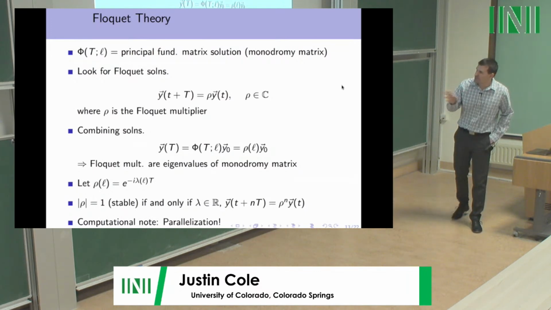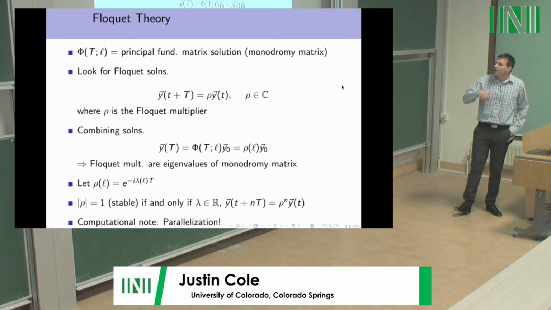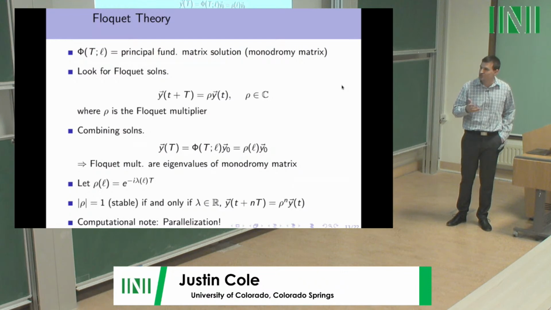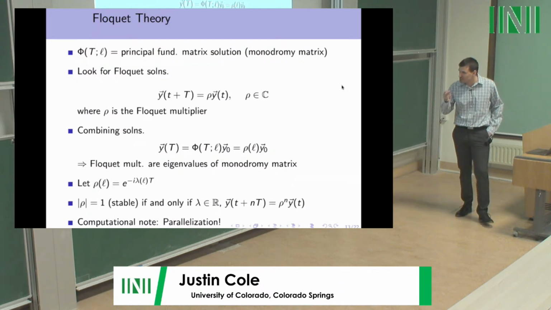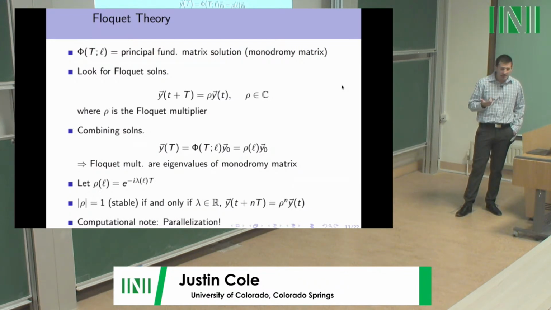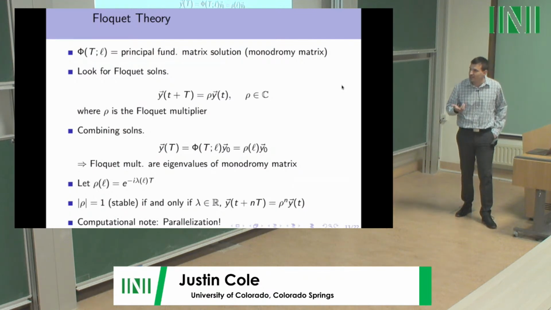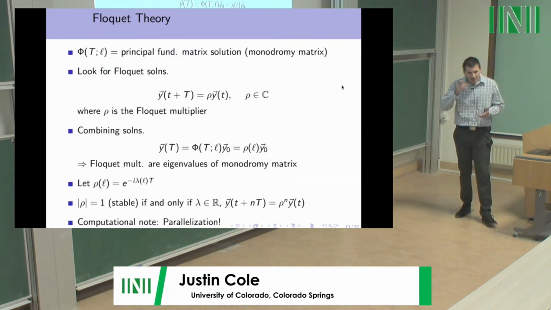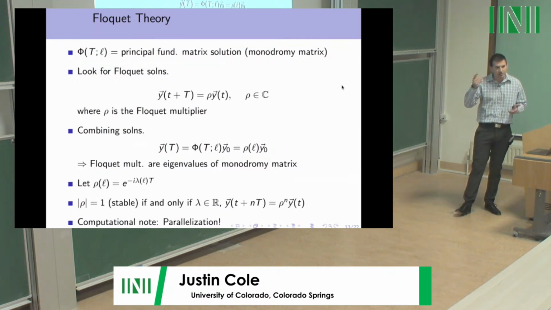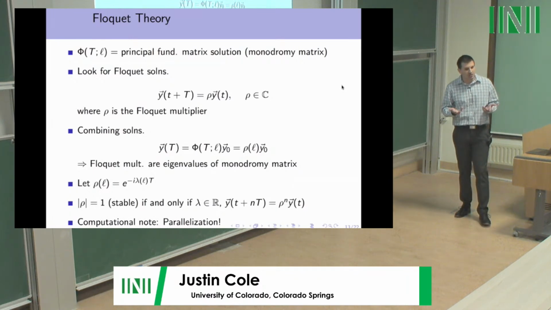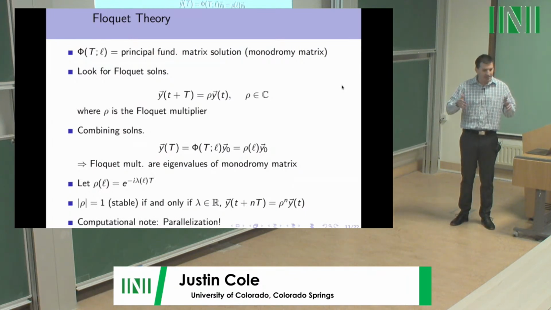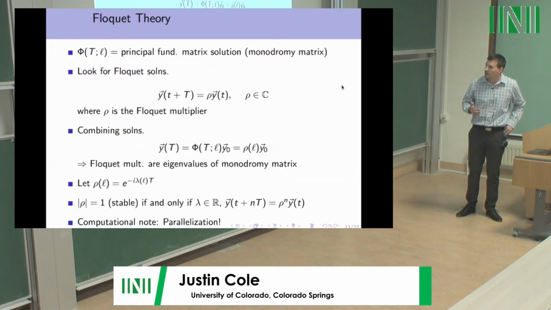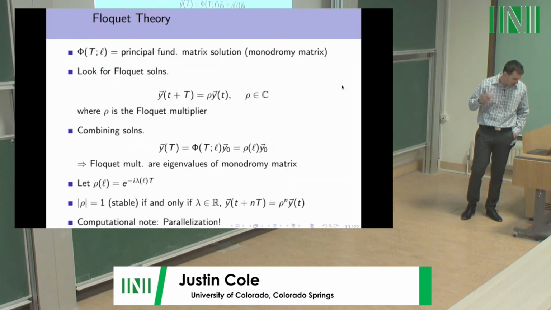One more thing I'd like to mention that wasn't mentioned in the original paper: we're solving PDEs using this approach, and for rather dense grids, this can be computationally heavy. One thing we noticed that was very beneficial for speeding things up is to take advantage of parallelization. You have a monodromy matrix, which is a fundamental matrix solution. Each column is a linearly independent solution of the equation, meaning they don't have to be solved in series. So through parallelization, you can get these running simultaneously, with 32 or 64 of the solutions being calculated in parallel.